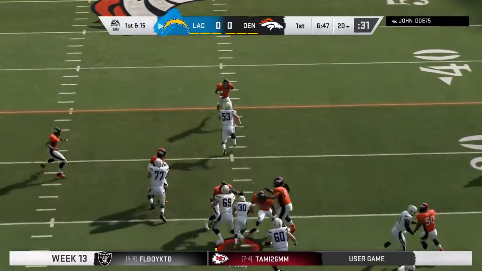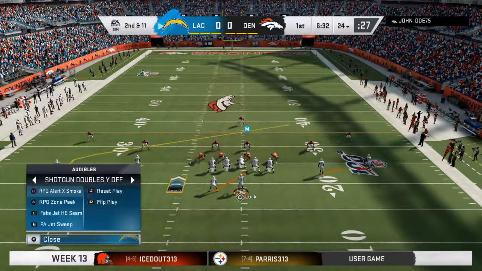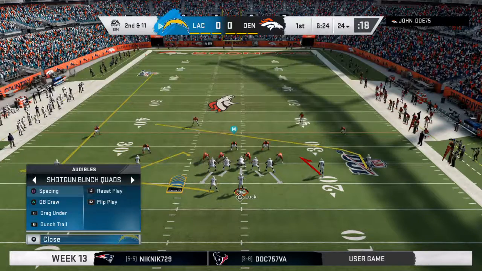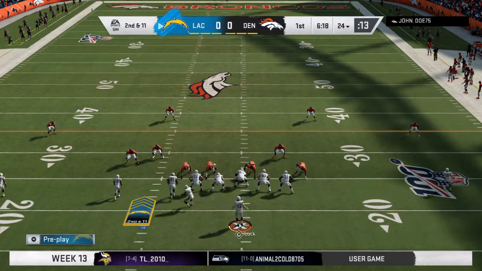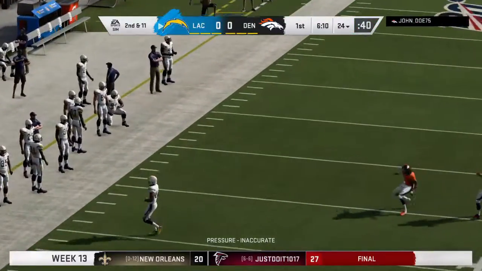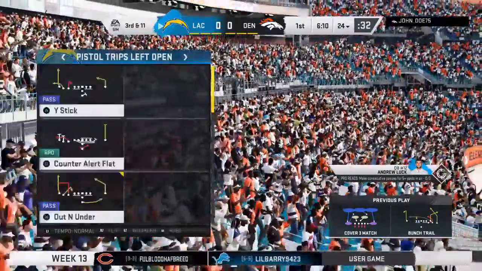Shotgun snap and a give to Lindsey. Gets this to the 24 for a gain of 4. On second and 11 now. First one incomplete. Jarvis Landry, the intended receiver, and it's 3rd down. That pass just a little bit off. It looked like maybe he tried to force it in there.